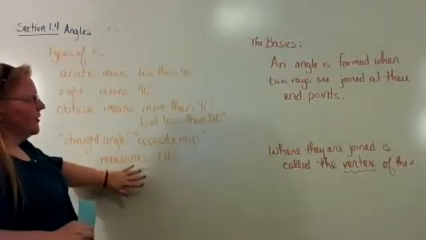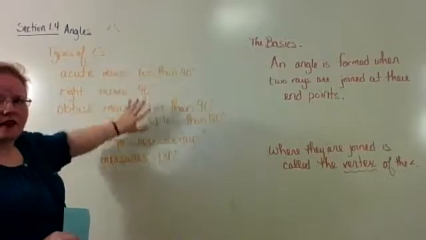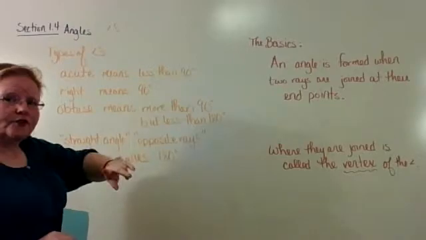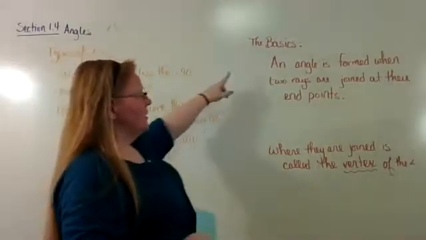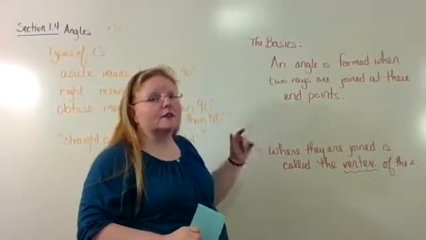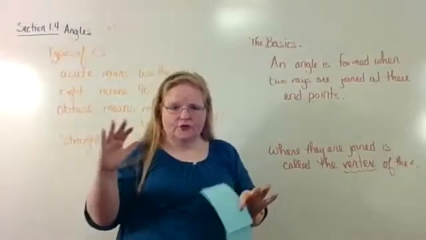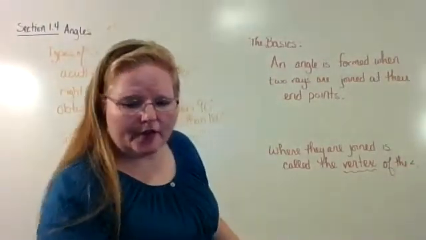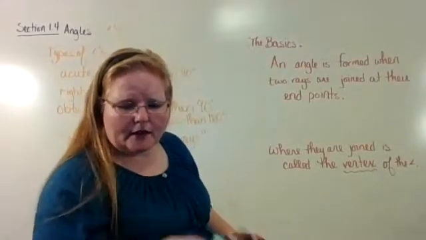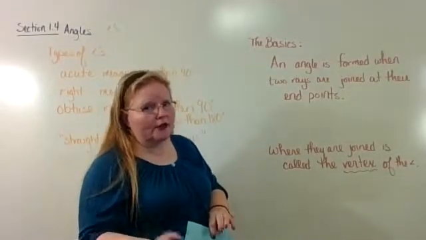There's some stuff over here that's considered basic. This is all definition stuff. This is stuff that you should already have highlighted somewhere, with a little bit of explanation down here that I'll get to in a minute. But first, I want to talk about the real basics, the stuff that you don't have highlighted, the stuff that you really need to understand before we get to that stuff. So let's start talking about, I need a good color, I'll use black, what an angle really is, what it's made up of, and why we call it an angle.